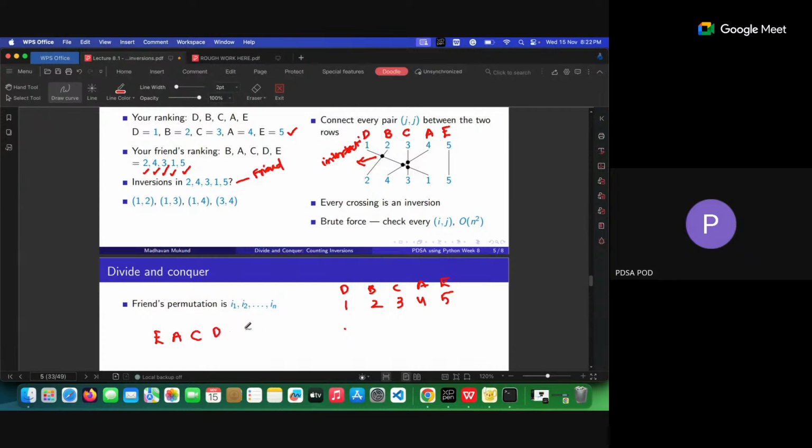I'm not sure whether it is really 10, but definitely more than 5. So E, A, C and B. Let me think about B and then D. Okay. So here, if you think about E, it is 5 here. Am I right or wrong? Because this is coming here, no? A, it's coming with 4. Here it is 3. Here it is 2. Here D is 1. Is it right? So now we try to do that.